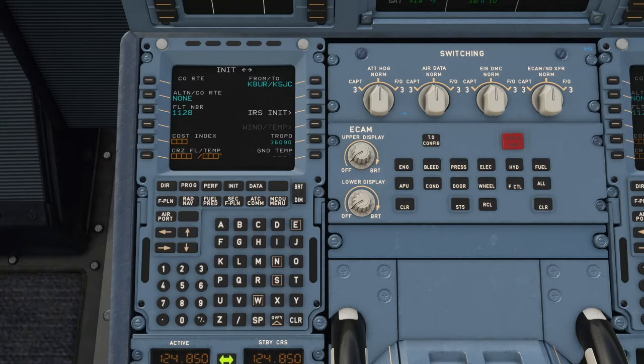So now that we've got this up, we're going to need to put in the cost index. You get that from SimBrief, so you can use SimBrief to work out your IFR flight plan and also give you handy data, like the number I'm typing in here, 12 for the cost index for the flight. We'll put in our flight level. So we're going to be flying at flight level 360, 36,000 feet.